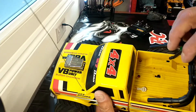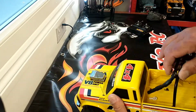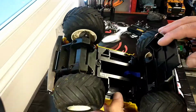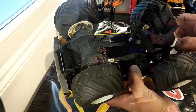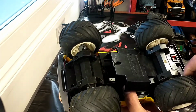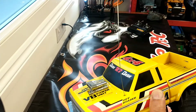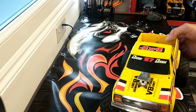Looks like we're missing a couple of screws on the headache bar. Anyway, we'll leave that out for now. We got a fast and a slow. So yeah, this is it guys, and I should get myself some batteries and hopefully get it running.